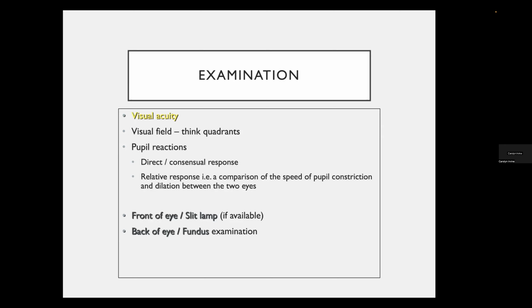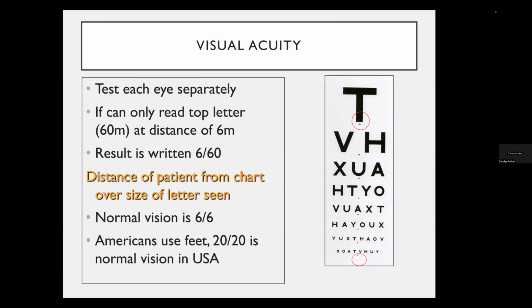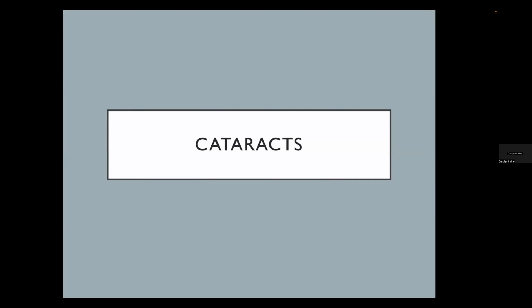And most people, unfortunately, when they think about examining the eye, are looking for an ophthalmoscope to drive in straight and look at the back of the eye, but think of all the other stuff that's going on first. Traditionally, we look at a big letter at the top of the chart, and that's got a number in it called 6/60. We do it in meters in the UK, 20/20 vision in the States, because they still work in feet. And it's just a rough idea of how far people can see down the chart and whether that's the same as it was before.